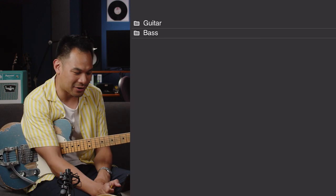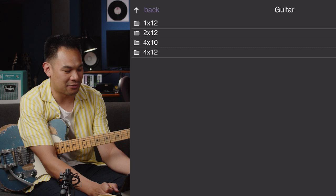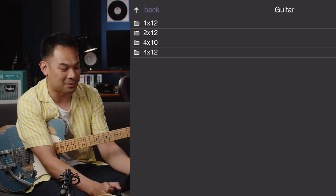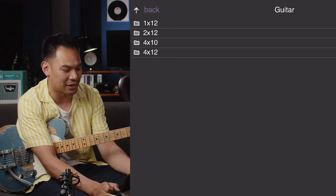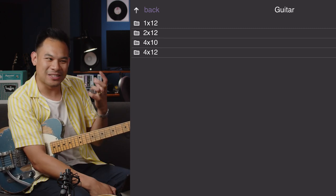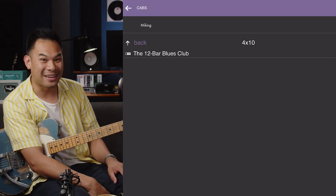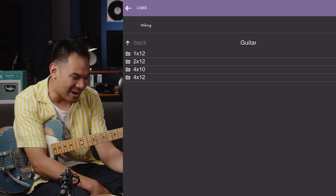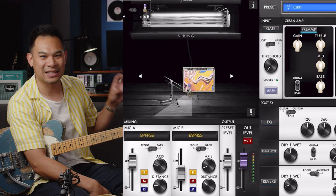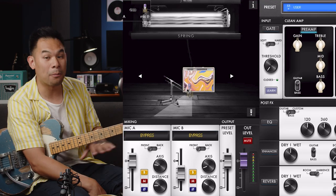So over here are our cabinets, and you can tell I actually have different cabinet sizes and a small collection. This thing actually has a lot more cabs that it comes with, but I'm only using a small collection of cabs from this pack that they released called Lazy Days, which is like this summery, kind of Fendery, clean, sparkly amp cab collection. So I'm just pulling from that, and I guess we'll come up with some sparkly kind of sounds. All right, so the one I really like is the 212, and it's called the Clean Deluxe. So I guess it's like a Twin Reverb kind of thing, open back 212 sound.